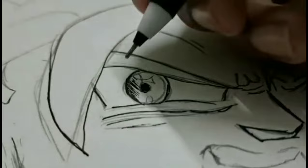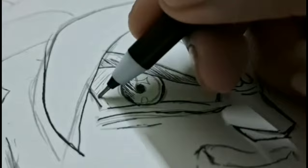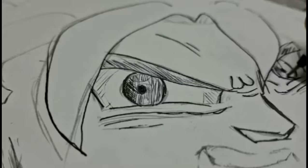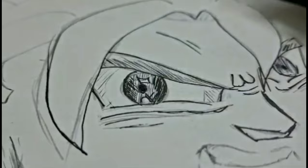Now guys, I have started with the hatching technique, and my important tip for the hatching technique is whenever you draw the lines, make sure that the lines follow the direction of the outline, because sometimes when we don't follow this tip, the drawing becomes dirty and looks awful. So by following this tip, your drawing will improve, as the outline is similar to the hatching lines.